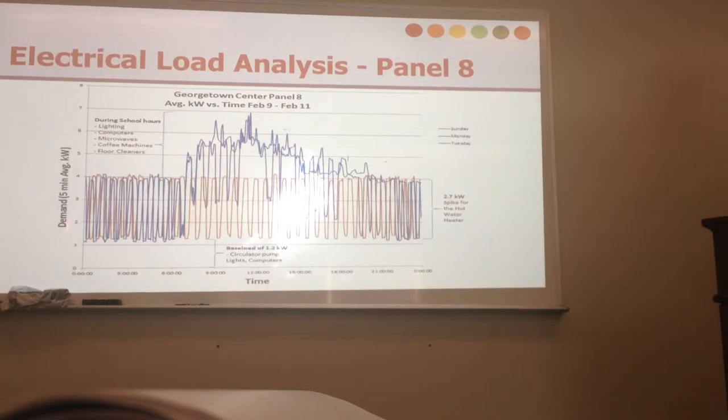The average kilowatts versus time. As you can see over here on the left, you have zero kilowatts, which it never dips. It never dips below 1.2 kilowatts, and that's your base load. So here you have your electrical consumption between 1.2 kilowatts, and it spikes all the way up to around lunchtime, around seven kilowatts for this panel, which is just the upstairs offices and mechanical room.